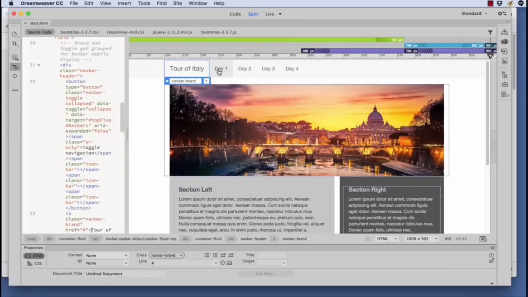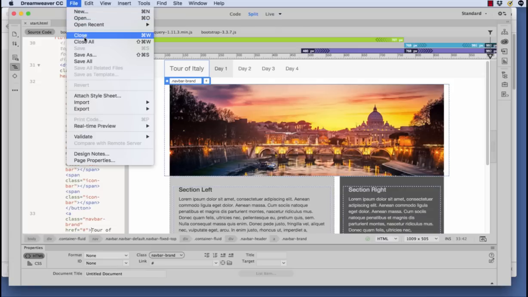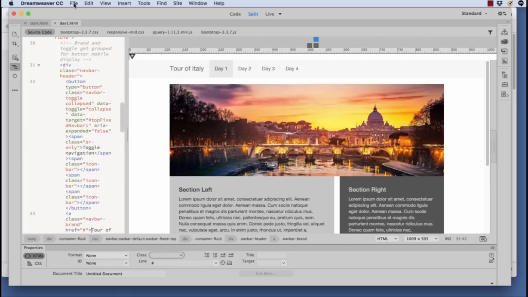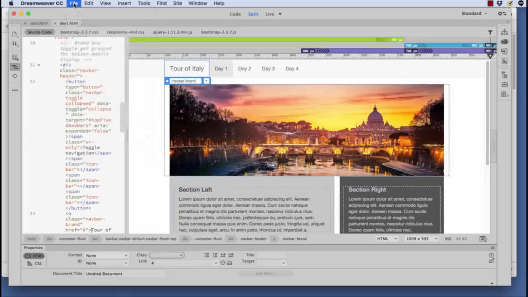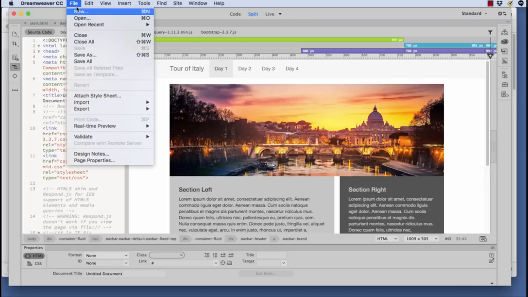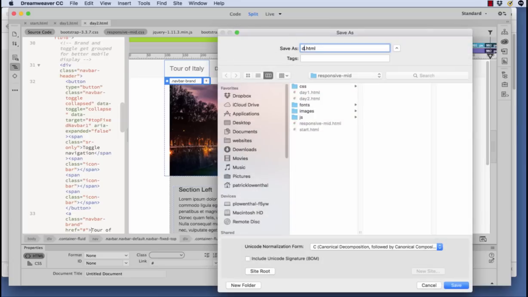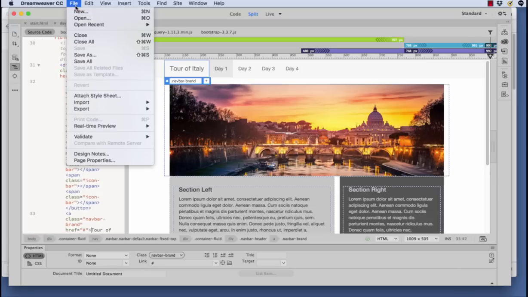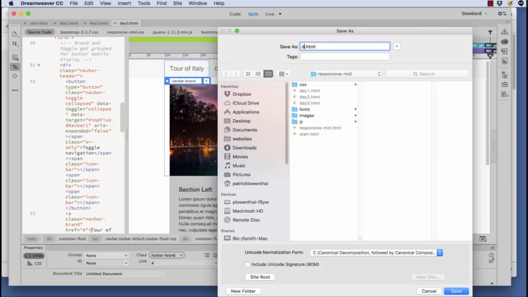I'm going to close that. And then with start, I would probably want to go through and change each one of these, but I'm going to right now do day 1, day 2, day 3, day 4.